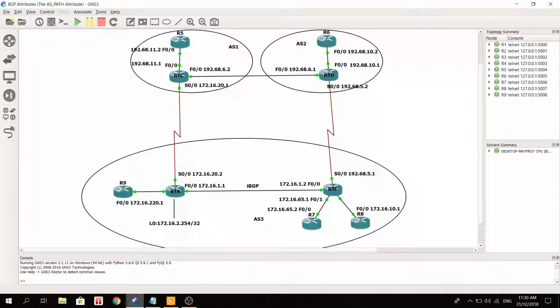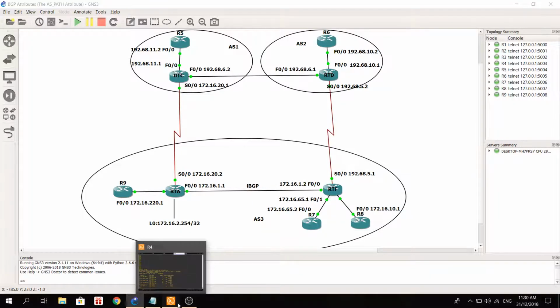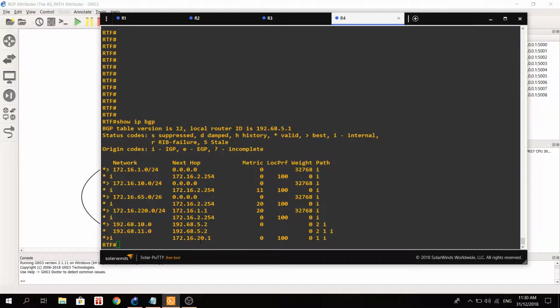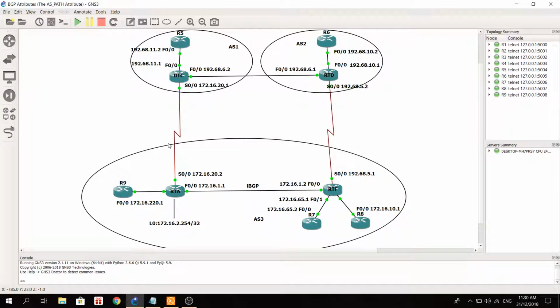That's the IP address of ITC here. But it's using this link here as the best path because it's directly connected to that route, or it's just one next hop, I mean, one ASPath away.